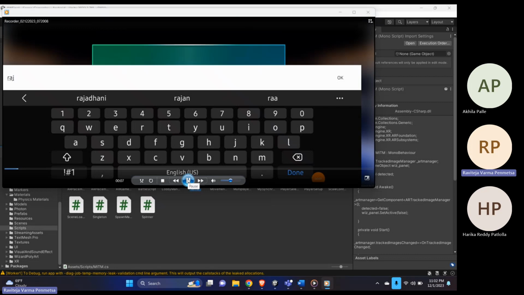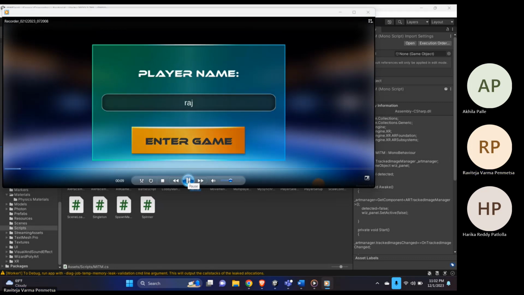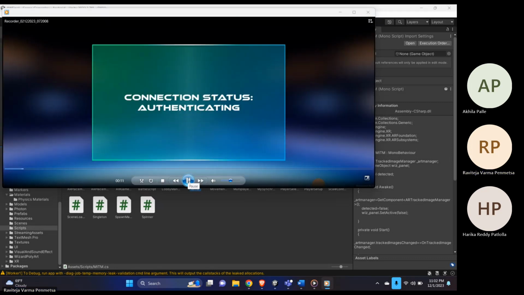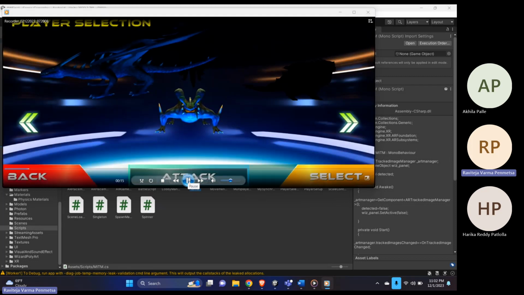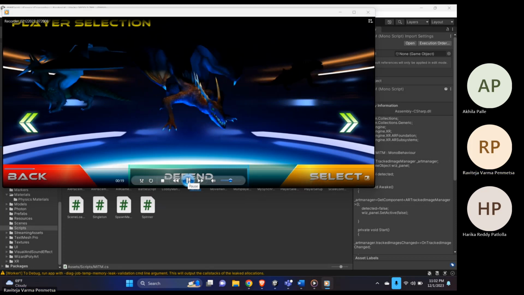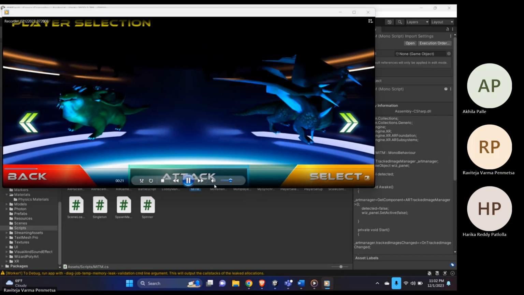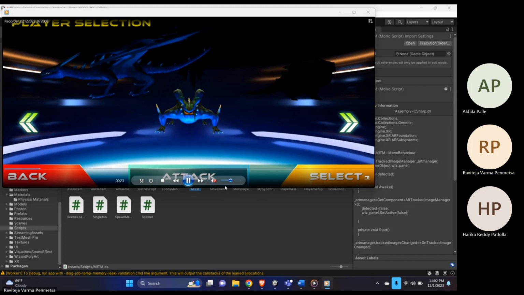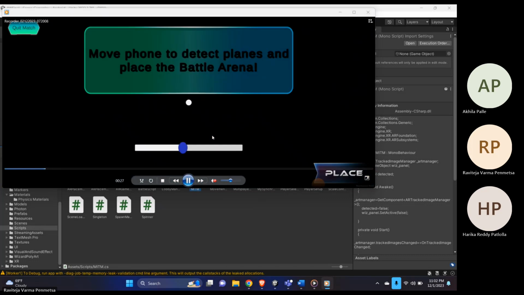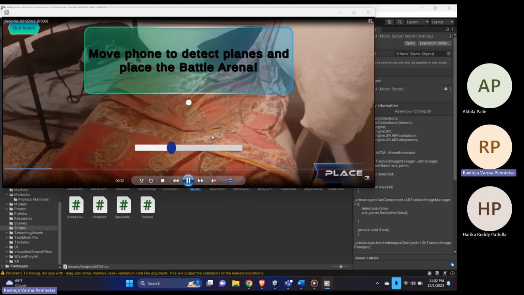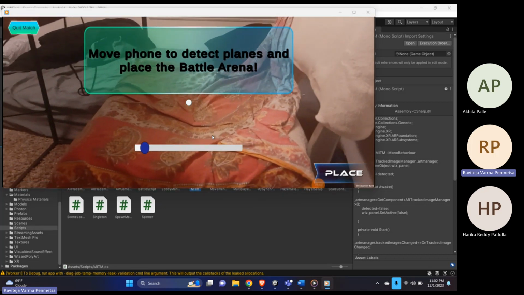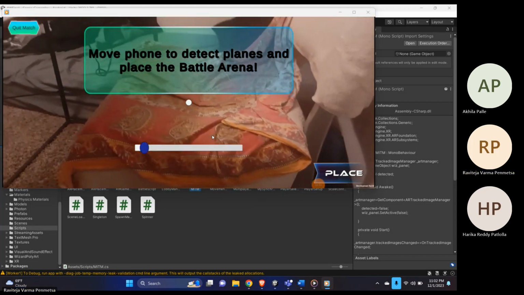First you enter your name, and the name is connected to the Photon server, and you select your player from the available ones. Once you select your player, you select your battle arena in the real world.